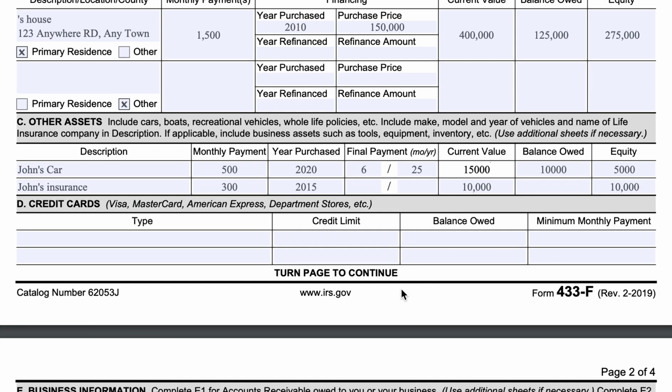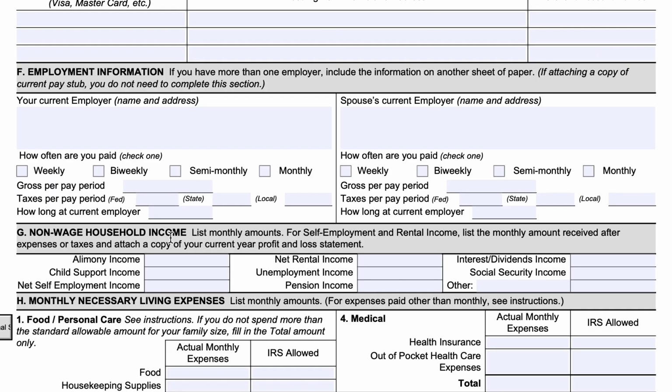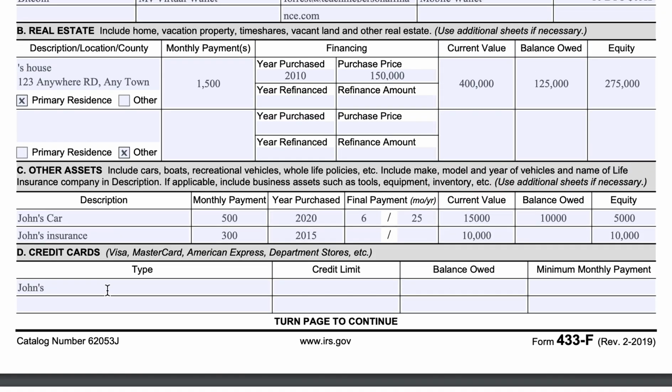So now in section D, you're going to list any credit cards, any lines of credit. This could be a home equity, even though it says credit cards. Specifically, you're talking about any outstanding lines of credit, right? So let's see, John's Visa.